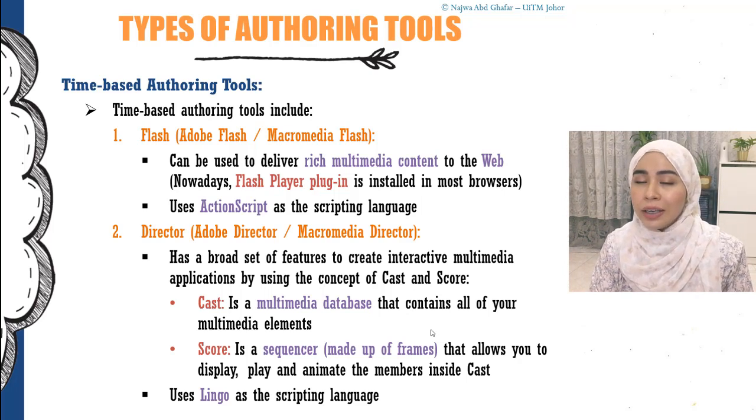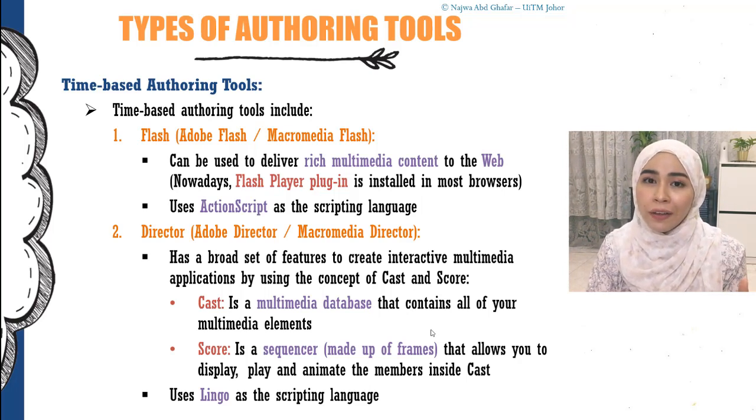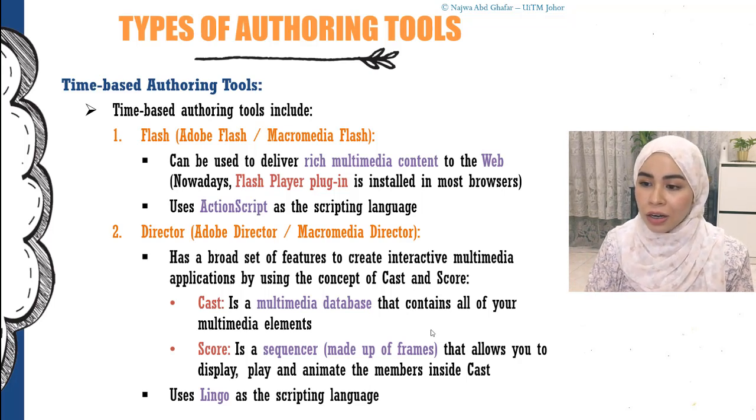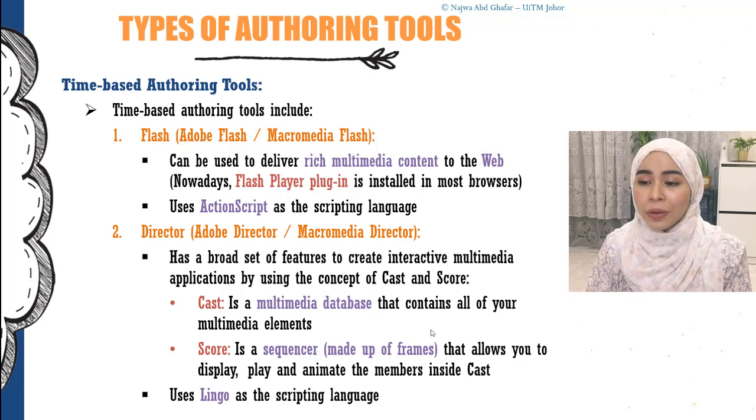So again, when we code, there are many languages that we can use. Within Flash, the programming language that we use is called ActionScript. Another software that can be used as well is Director, which is Adobe Director or Macromedia Director. The concept is the same as Flash, except the difference here is maybe the name of what they call those things, the term.